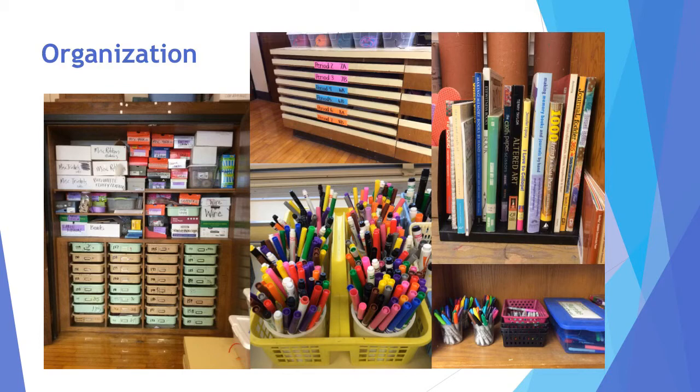The organization and layout is something that you could start right away, because even if you decide that you only want to add a little bit of choice, being organized for your students is going to help them be independent. The photo on the left is one of my large closets. I have 4 of these, and each student actually has their own tote. I know I have a lot of storage. They have a numbered tote where they get to keep their artwork, and the boxes on the top left are just random supplies that I keep put away, but I allow students to look in there if looking for a supply, and then I generally get them down because it's organized the way I want.